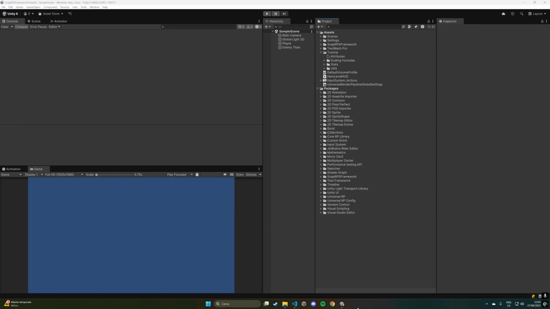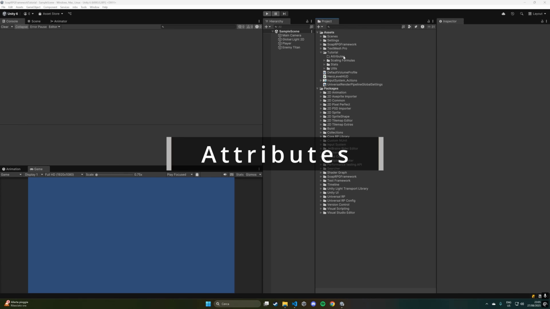So, for example, if we have a physical attack as a statistic, we may want to define a relationship between the strength attribute and the physical attack statistic. So, the greater the strength of our entity, the higher the physical attack will be. And this can also extend to other statistics. So, for example, dexterity could influence the dodge chance statistic, or the intelligence attribute could influence the magical power statistic, and so on.